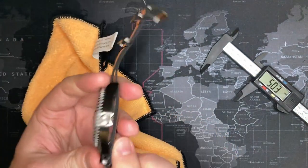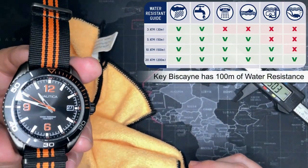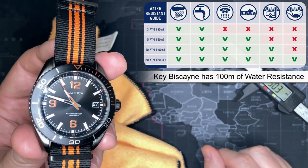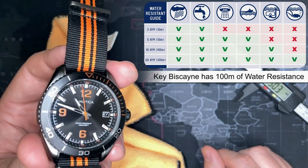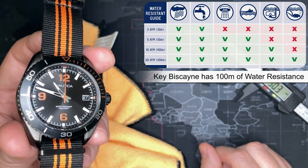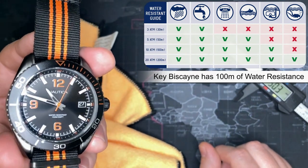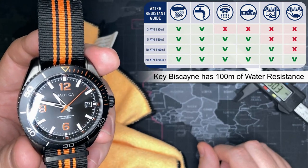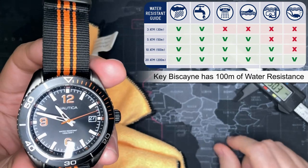This is decent. It is 100 meter water resistance, which is fantastic. That's all you ever need going to the beach. You could even do some light scuba diving in it. 100 meters is pretty far down. Like I've said before many times, it's the length of a football field, at least a high school one. That's, what is that? 16th, 18th of a mile? I don't know. I know 1600 meters. Yeah, so I guess 16th of a mile.